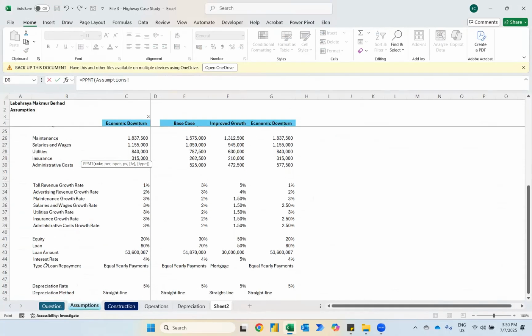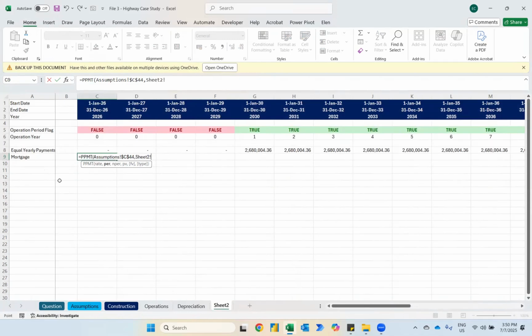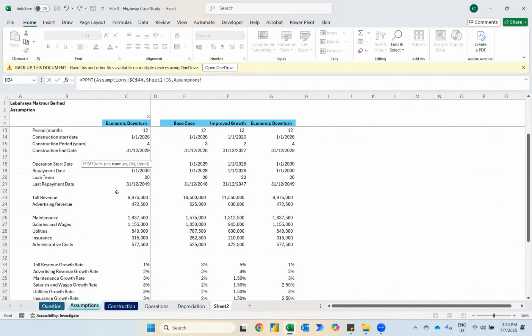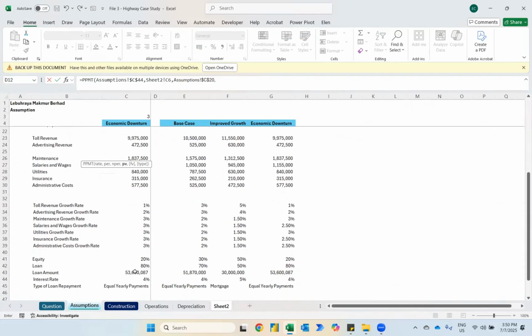I'm going to select this and lock it. Then the period: I go to this particular tab over here, sheet 2. Our operation year, the period is over here. I'm going to press comma and then the number of periods, that means number of years, which is the tenor. The loan tenor is 20 years. I'm going to lock it and then comma, present value is our loan amount. I'm going to select this, press F4 and enter.